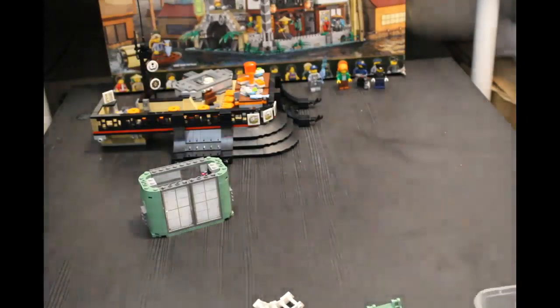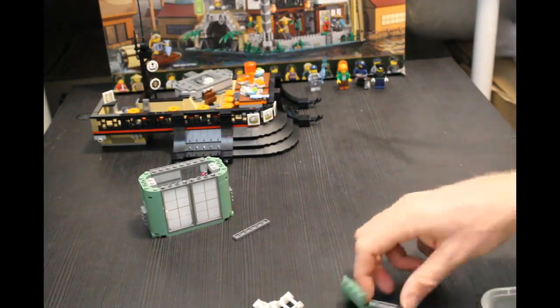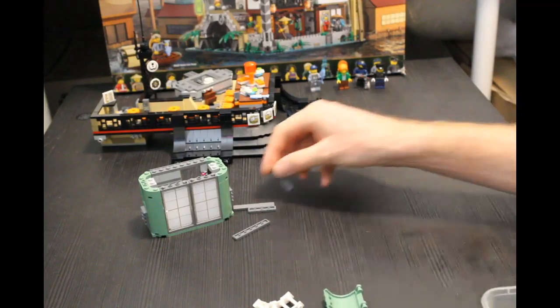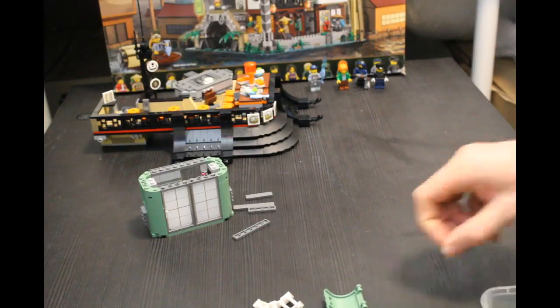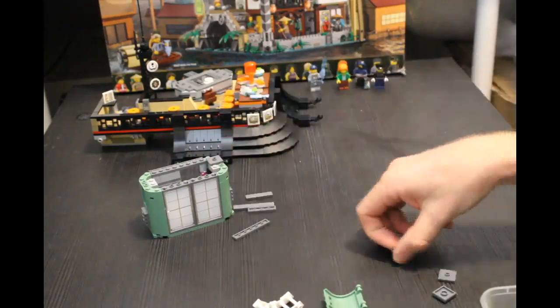I actually had a bit of luck this week. I was in one of my department stores and they had an old set that was discontinued like a year ago, and obviously they've just moved to a new building, and someone had found it in storage and put it out on the shelf with a massive markdown. Luckily I was the one that found it. Yay!